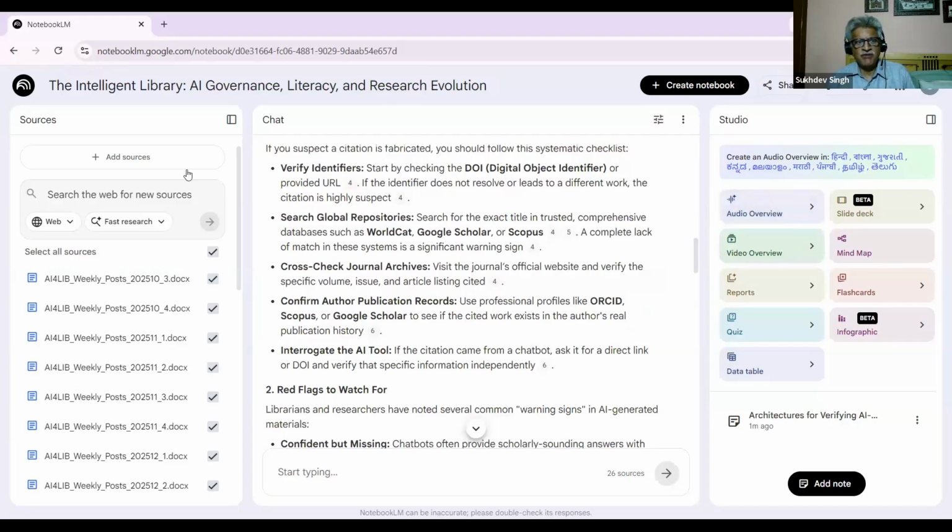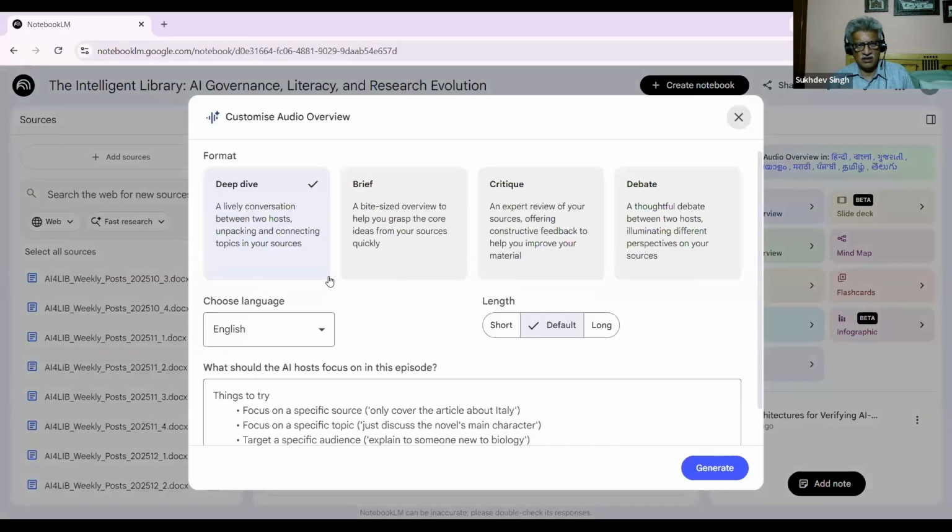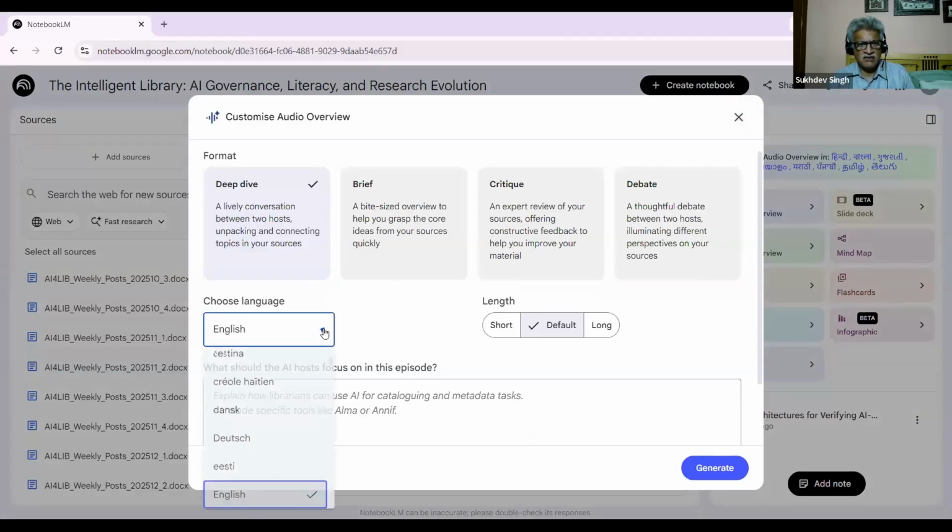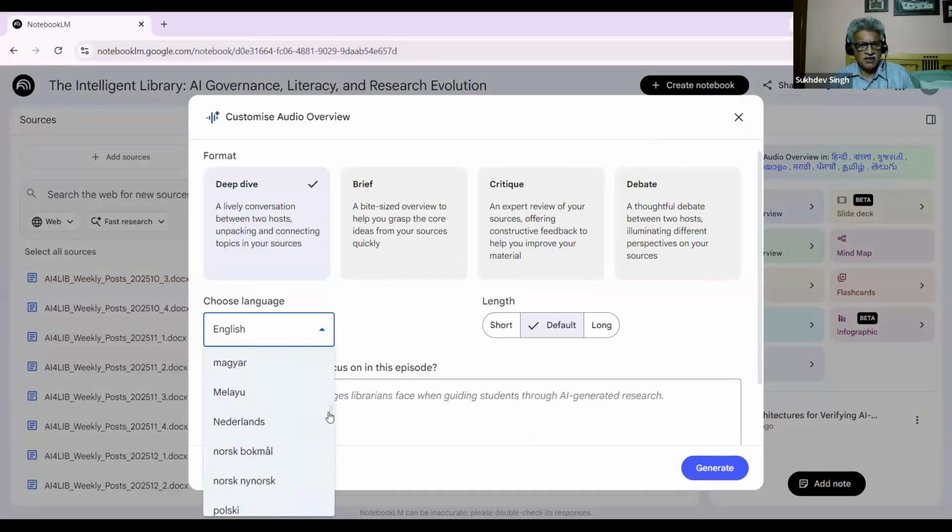If we want to know the audio overview of all my collection, I will simply say create an audio of this, and then we can select the language. Let us select Hindi. There are also Konkani, Nepali, Marathi.